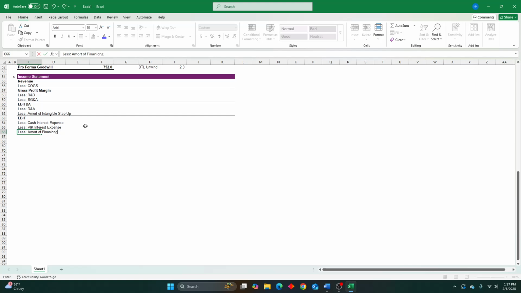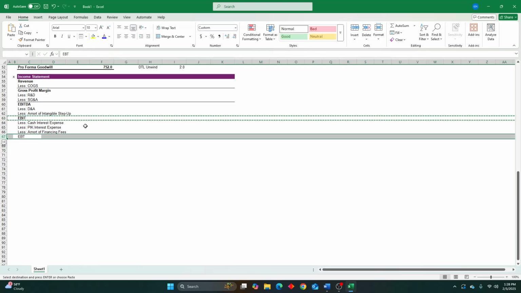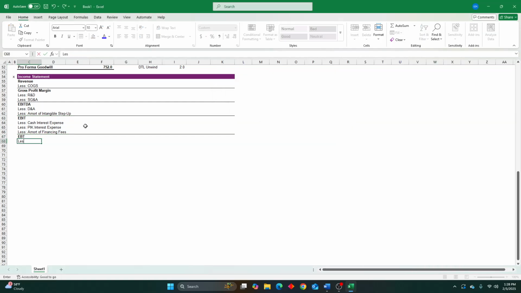And so you might be wondering, if this is amortization, why is it below EBIT as opposed to EBITDA? Typically the treatment of this is that it's more interest-like, and so you'll include it underneath EBIT as opposed to EBITDA. Really won't have a material impact because either way it's still going to be affecting before your taxes, but the correct way to do it academically is to include the amortization of financing fees under EBIT. Okay, then we'll have our EBT, paste this down, and lastly we'll have our taxes, less our taxes. That'll get us to our net income.